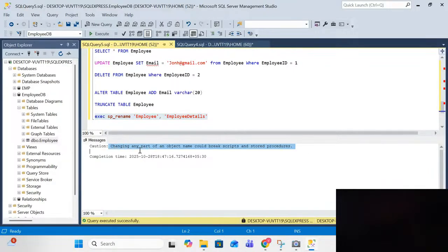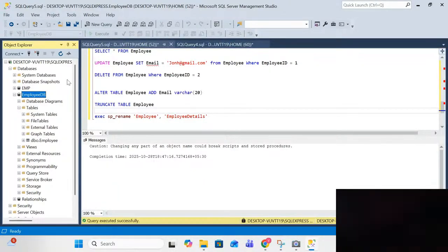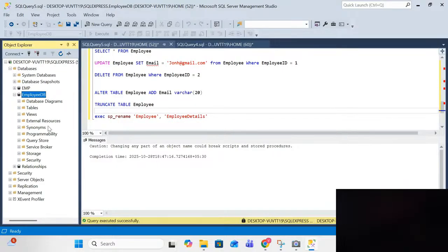Changing any part of an object name could break scripts and stored procedures. I have used this employee table name everywhere, right? In stored procedures and triggers and everywhere. So that will affect. Usually we don't use this. On an educational purpose only I'm showing here.